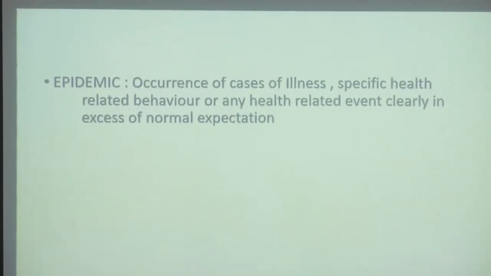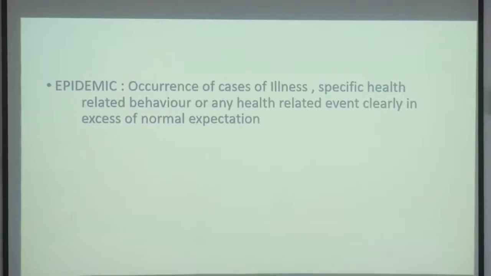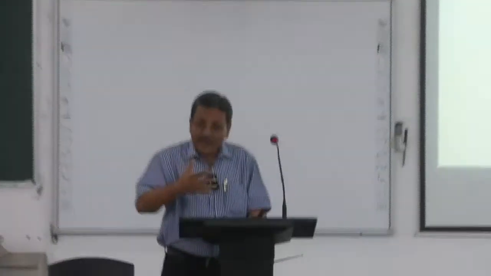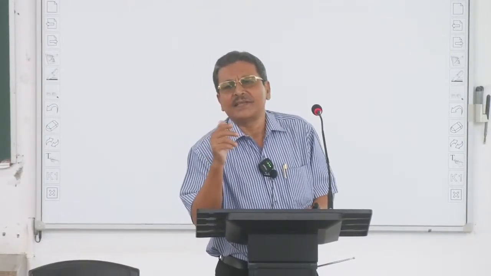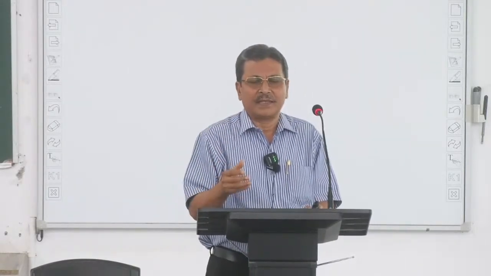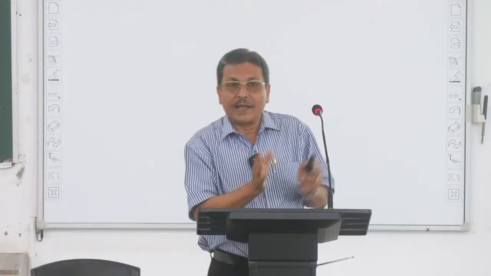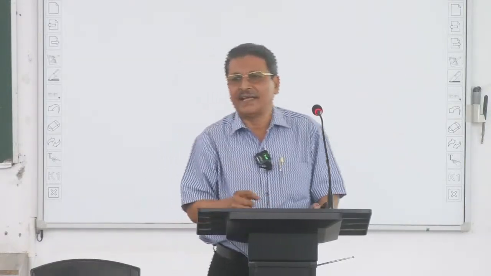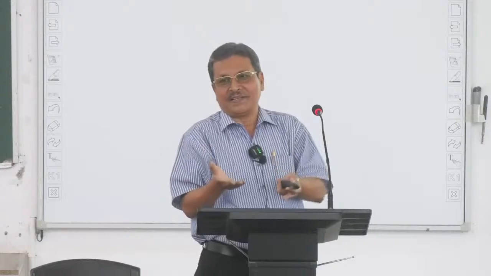Suppose, usually, to understand the epidemic, usually, not 100%, for the last 3 years, we see what is the occurrence of that disease or what the occurrence of that health-related behavior. So, when it is in excess of that expected occurrence, it may be epidemic. Suppose, it is often said that in most of the areas in the United States of America, there is no cholera. In our country, cholera is there, but very small, may not be that much. So, if one case of cholera occurs in a particular area of USA, or in our country, where for the last 3 years, 4 years, no case of cholera is there, you can call it epidemic. So, even one case may be epidemic, because it is beyond our normal expectation, right?